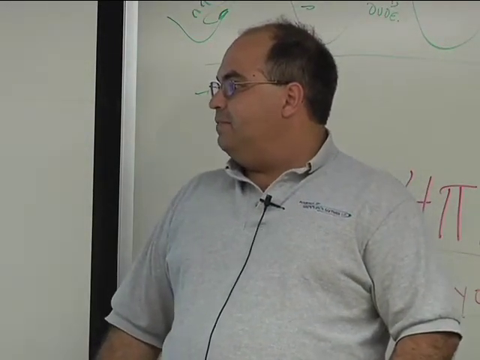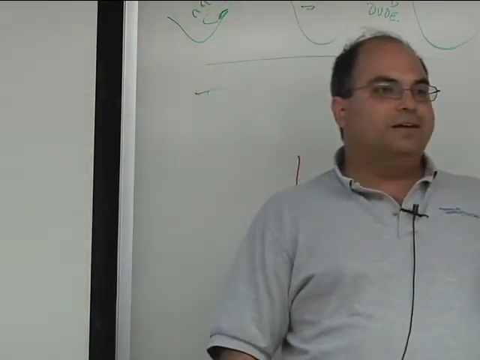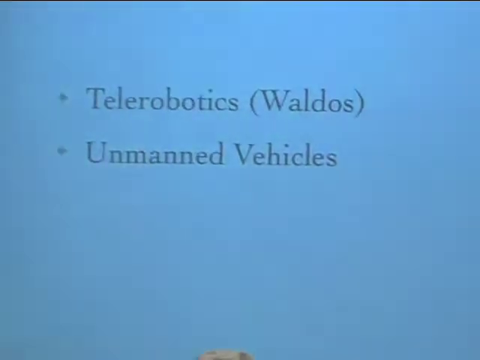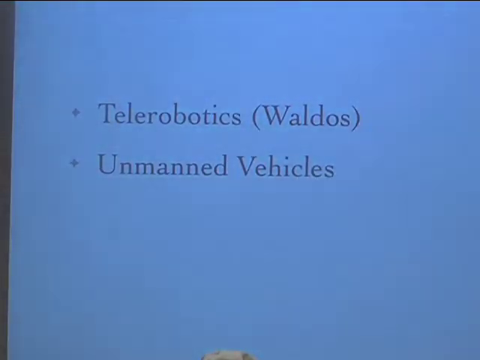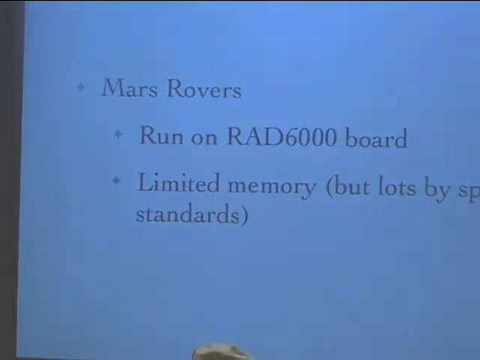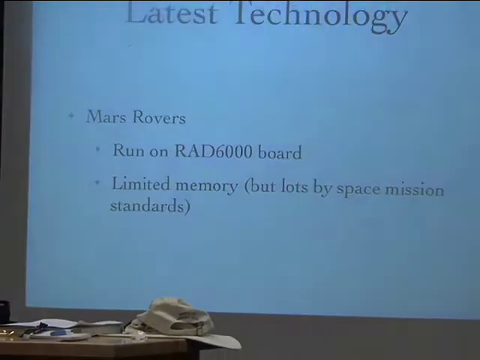Telerobotics is the fancy name for what we call Waldos, right? And that's been around for quite a while. It's pretty effective. The neatest example, I told you, I fly. But to me it would be the, quote, unmanned air vehicles, where there's actually somebody flying them. But the person who's flying them can be quite literally on the other side of the world. And that's got to be a rush. And anyway, Mars rovers are the most dramatic recent example of this kind of stuff.